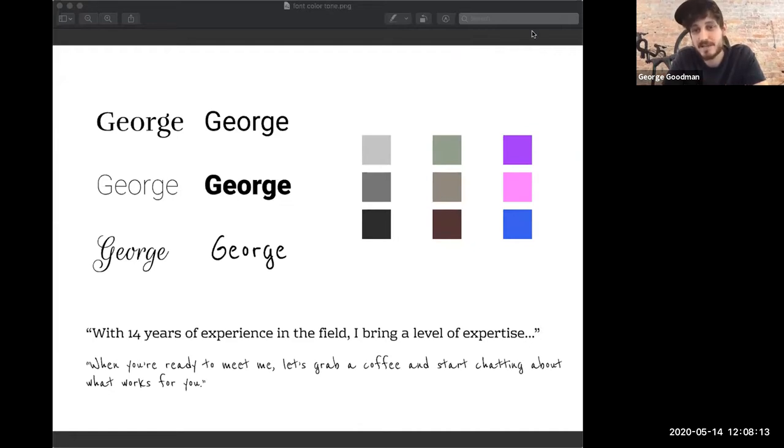Now, not pictured on this slide, just one more thing to keep in mind. You want to pay attention to the use of photography. Are people using single images, like really large hero images as they're called, with people in them? Or are they using things that are more like illustrations and drawings? And what do you like?